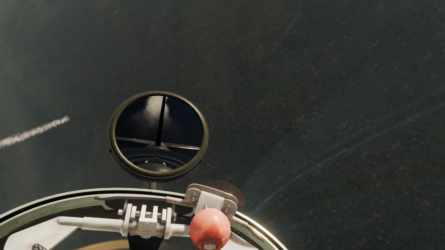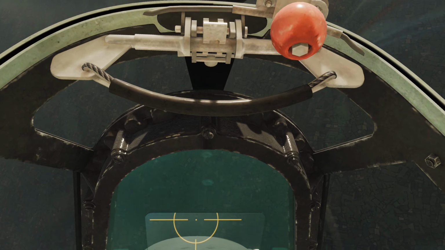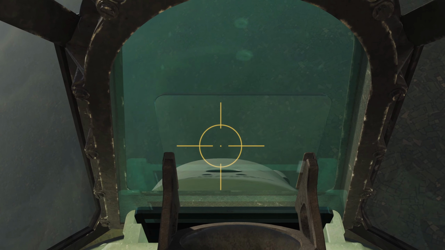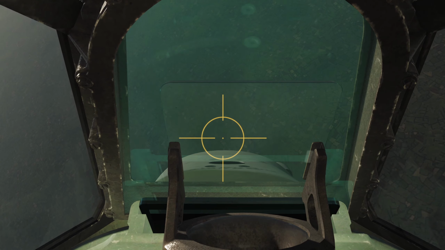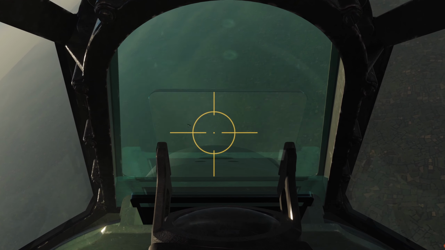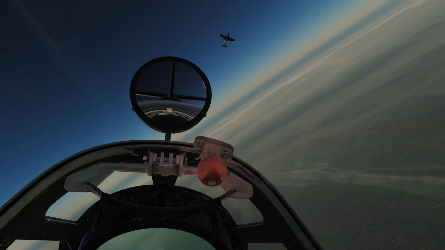Now the Spitfire will do its job, because I should be able to outperform this guy up here without too much trouble. He's dropped below contrail height, but I can still see him. Right, he should be right in the middle of my gun sight there. Throttling back. Just gonna lag him.